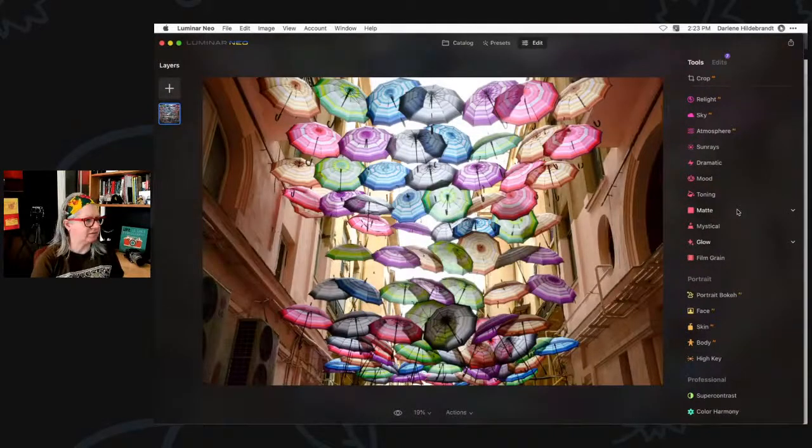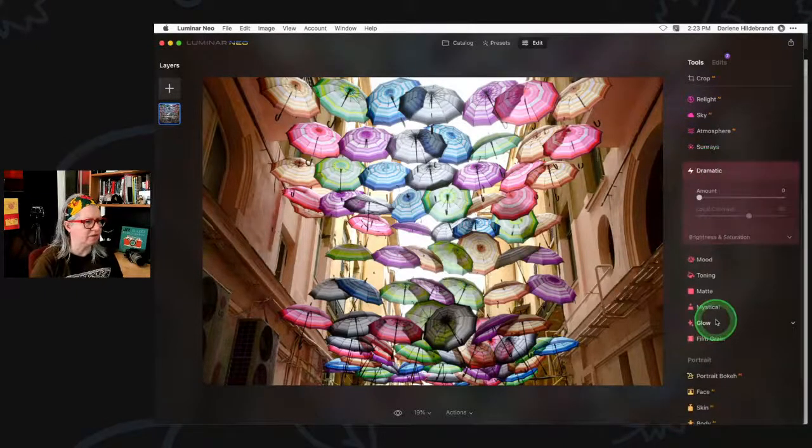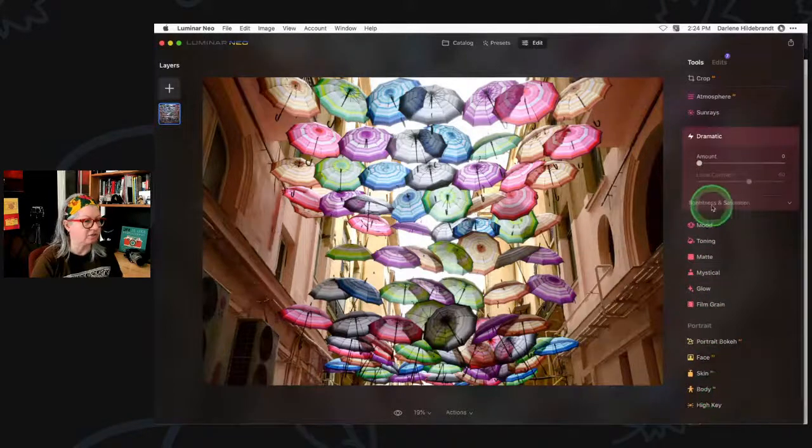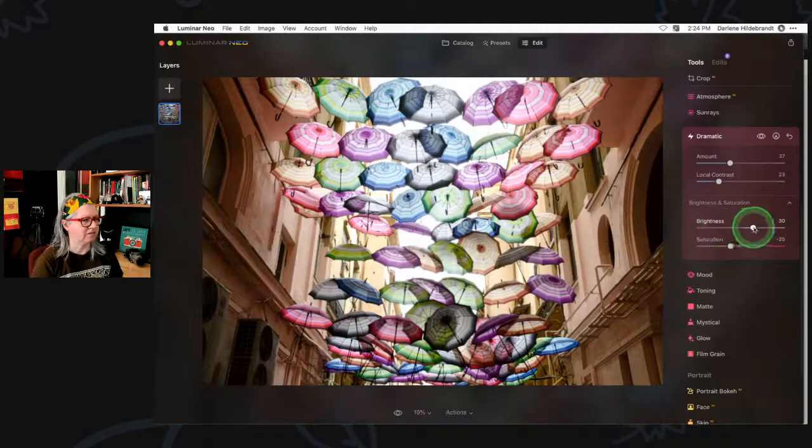And this one is for Mark to try and replicate. And of course, there's a lot of other tools in here too. We haven't played with dramatic, or we could even try high key. Even though that's a portrait tool, dramatic does some neat things and adds some nice contrast. Again, I could apply this to just the umbrellas or just the building.